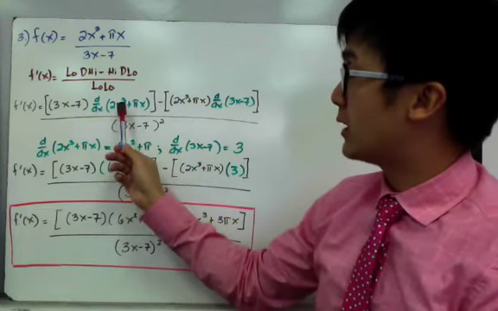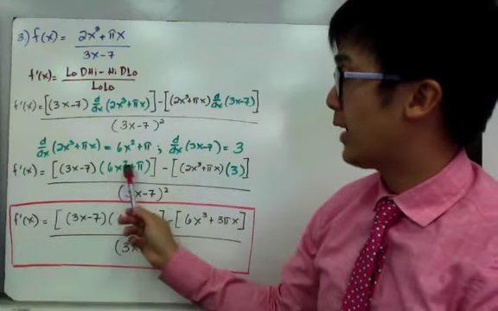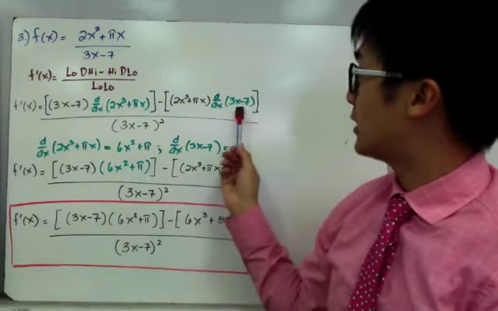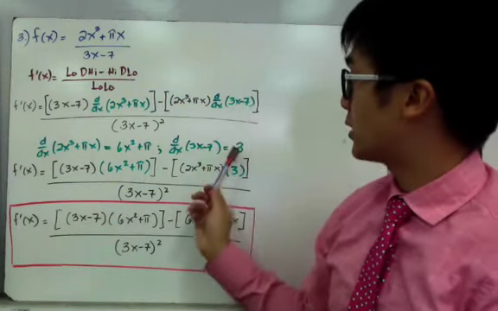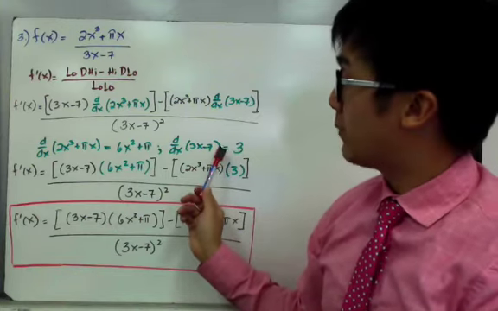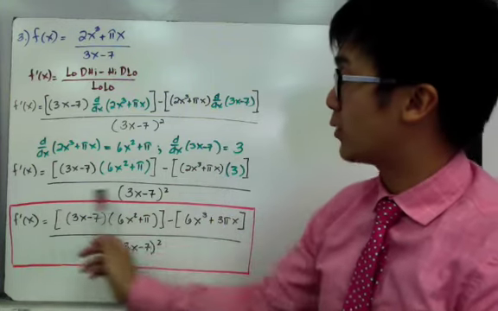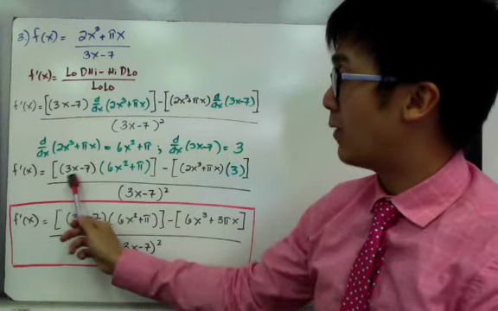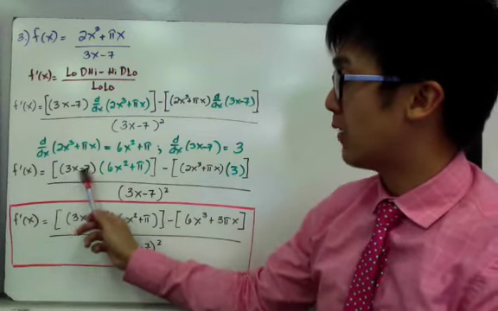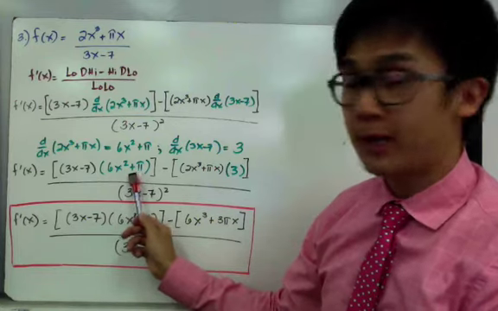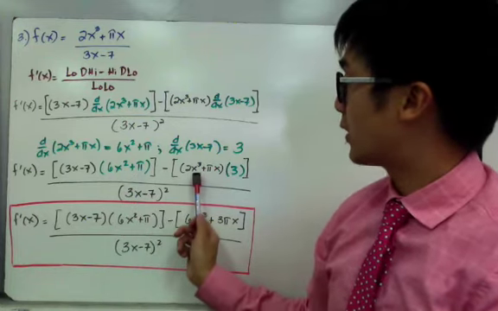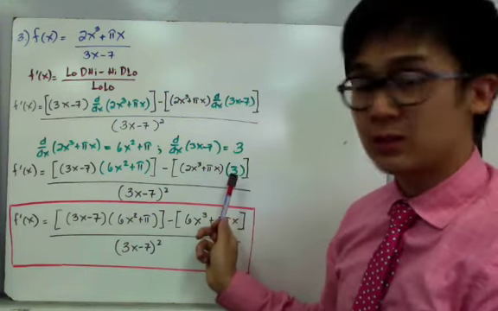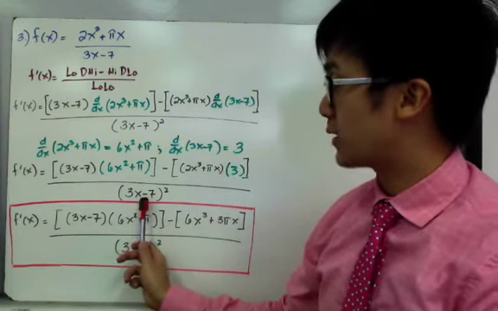Now we're going to find the derivative of 2x cubed plus pi x, which gives us 6x squared plus pi. And we're going to find the derivative of 3x minus 7, which gives us 3. And by simplifying our derivative function and replacing our d/dx with this function right here, now we have a binomial 3x minus 7 times 6x squared plus pi minus 2x cubed plus pi x times the derivative of 3x minus 7, which is 3, all over the square of 3x minus 7.